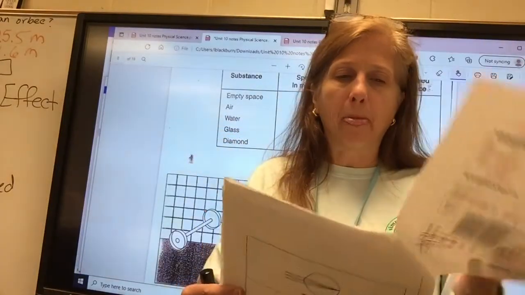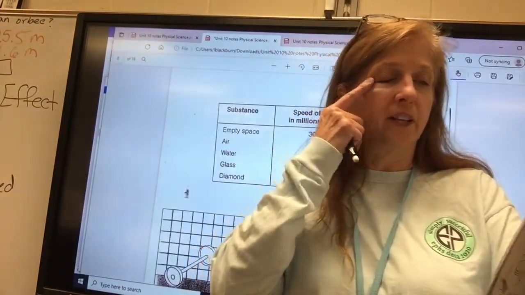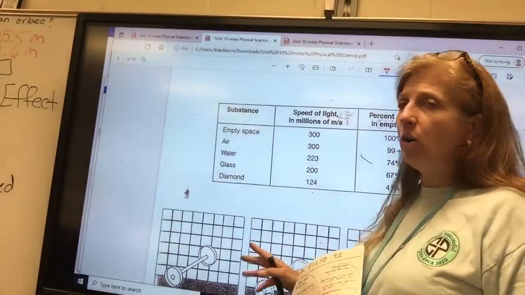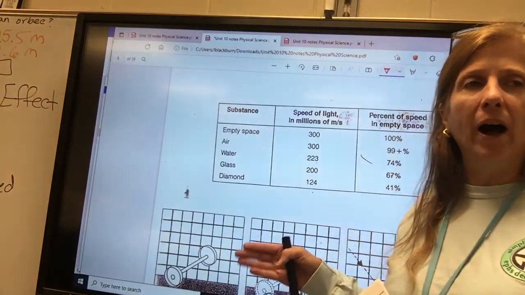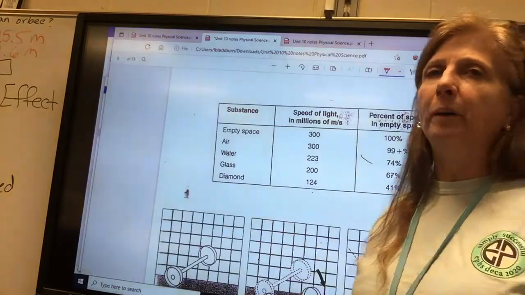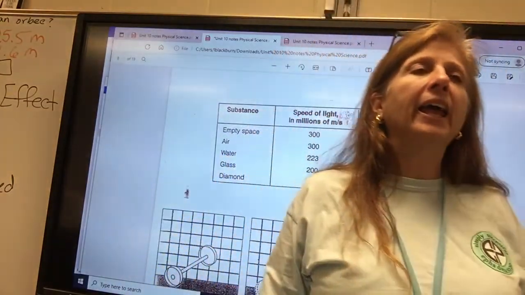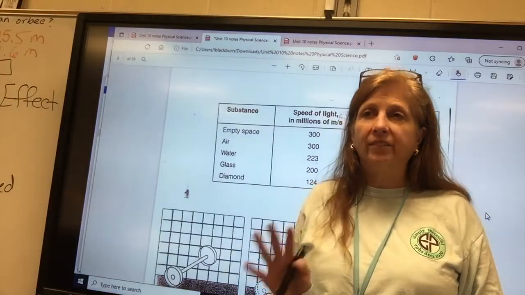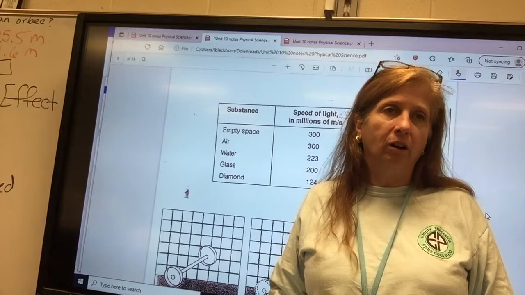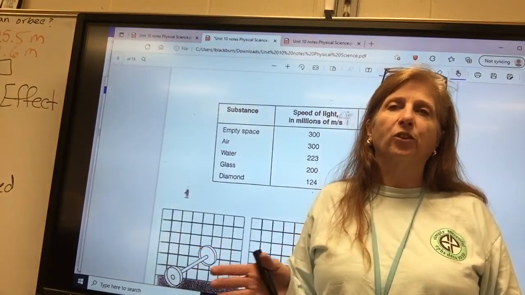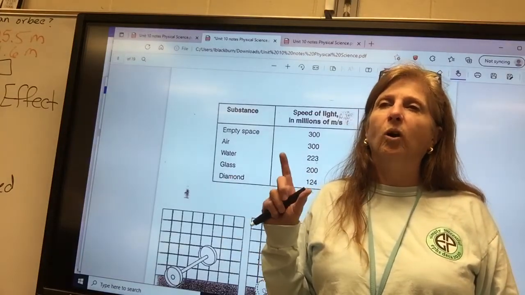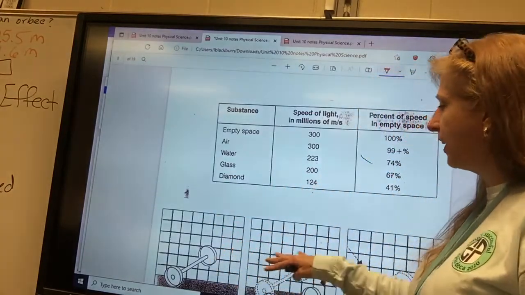That wasn't so bad. Okay, next page is another one to look at. This is a little drawing that explains to you how light can bend, why light bends. The reason why light can bend is because it's going from one medium to another, and light goes a different speed depending on what it's in. Light travels faster in outer space than it does through air on Earth. It travels faster through air than it does in water. Does that make sense?